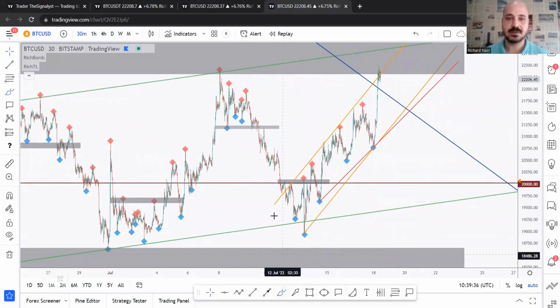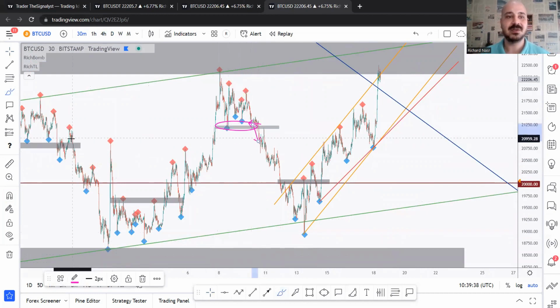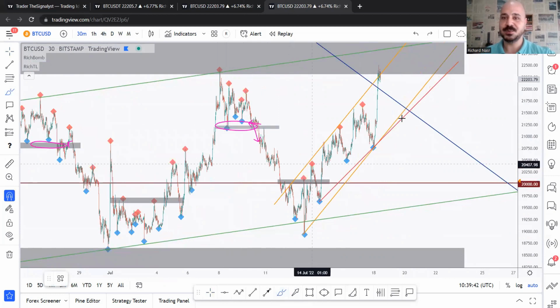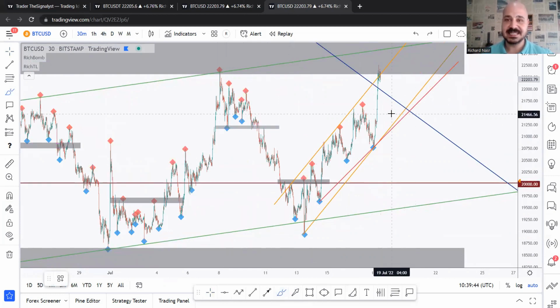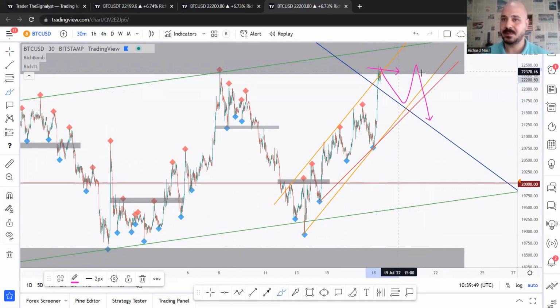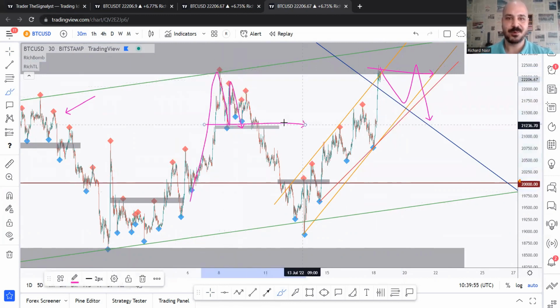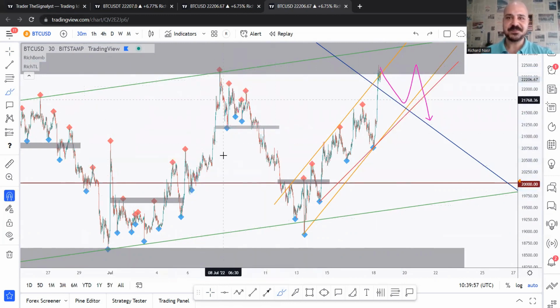Of course, we need extra confirmation: a new low to form and a break below it, or like in this case, a head and shoulders and a break below it, which didn't happen yet. So we are still waiting, for example, for a new low to form and then a break below it. Maybe from a double top, maybe a head and shoulders just like this one, maybe a 1 to 3 pattern just like this one. So an impulse 1 to 3, broken downward, and that's it.